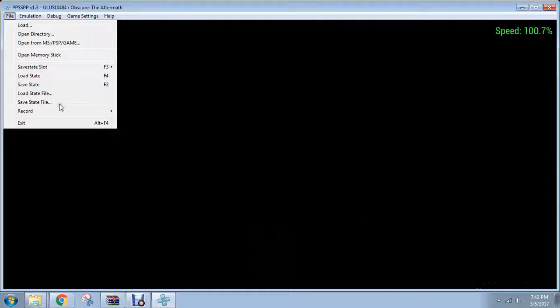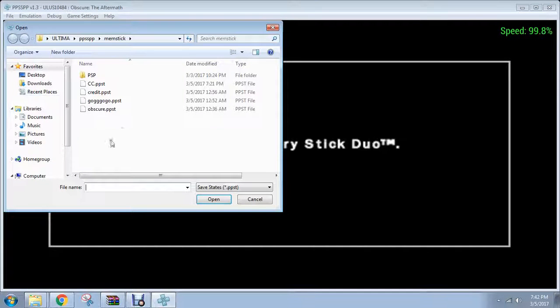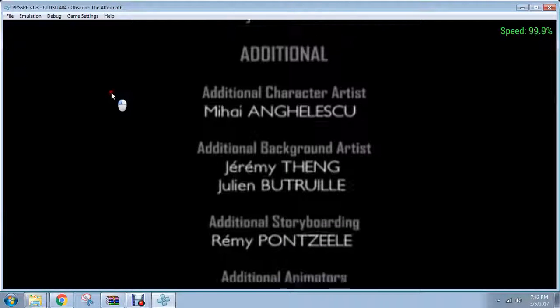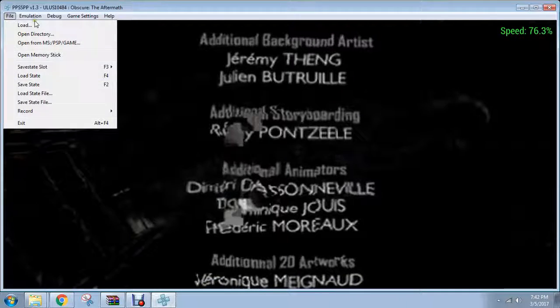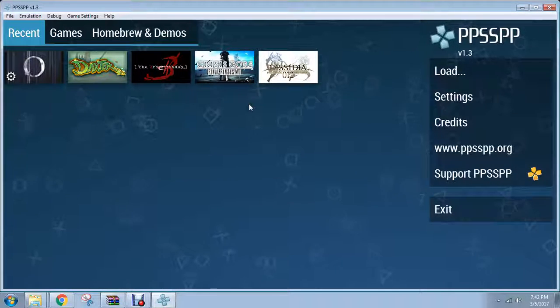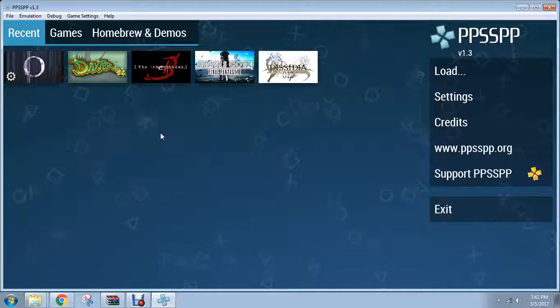You can go ahead and click load state file, and it should pull you right here, and you just find out where you put that. I think it's right here-ish, and there you go. You just go right where you last left off, and I chose the credits because I had some issues, and that should be pretty much it.